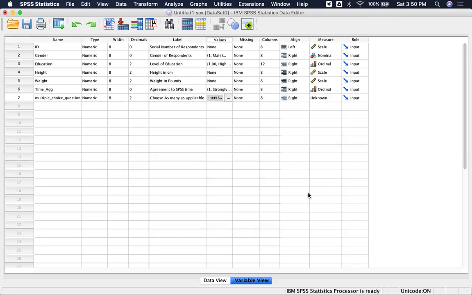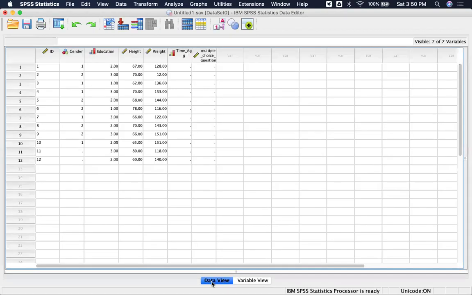So if the person ticked an option, whenever you're entering the data, you put 1. But if that particular indicator is not ticked, you choose 0.